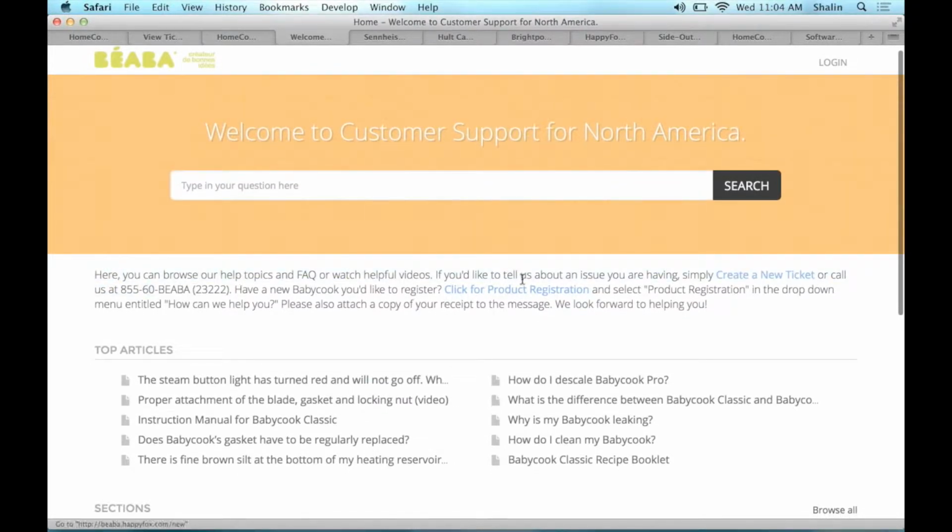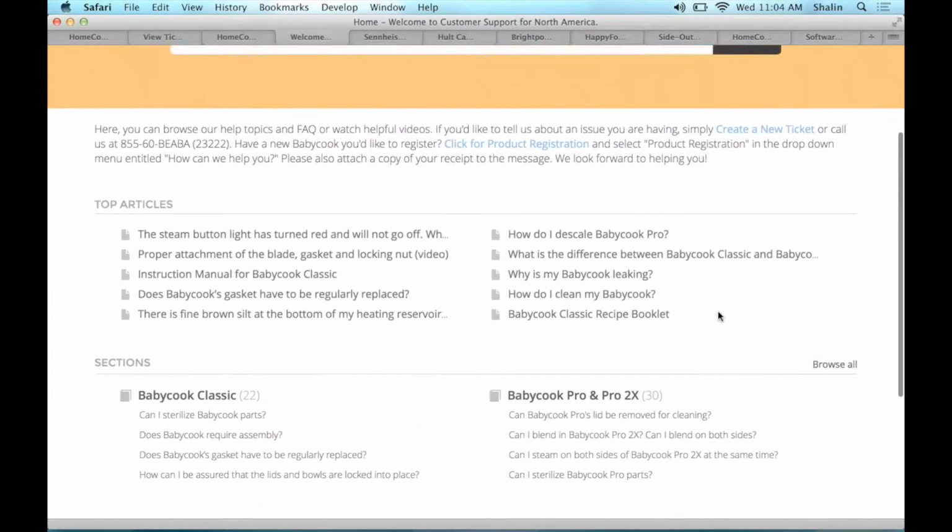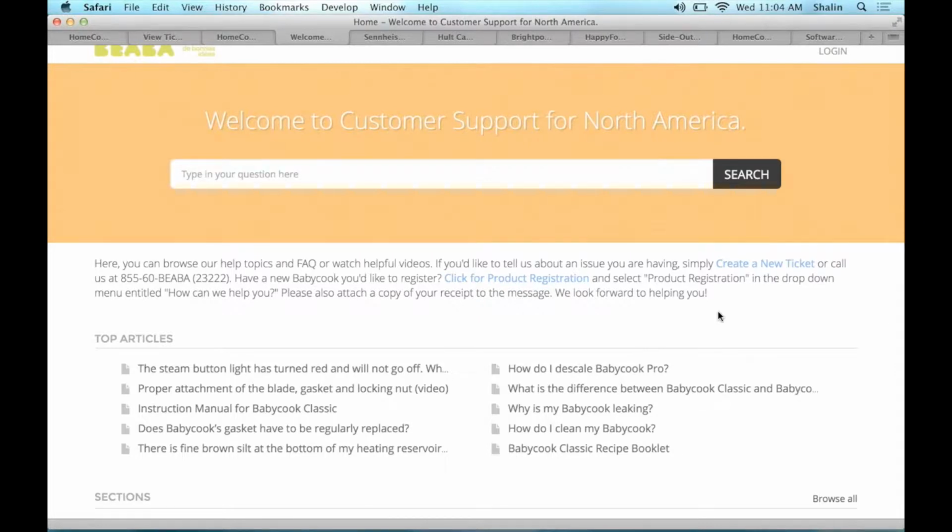They have a call number, they have product registration, they have their top articles here. So if you're a customer of theirs and you land on this portal from their website, you're likely to see the most top asked questions. Unlike typical FAQ pages where you just align questions based on what you think is structurally right, when you come to a section like this, you are actually seeing the most frequently asked questions in real terms, where people are actually viewing this article more often.